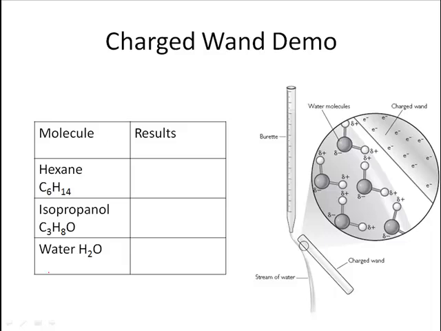Yeah? So is this why water wasn't attracted on one side, but it was on the other? The interesting thing about water is, it is not why that happened. The reason that happened is because I held this and I grounded the charge by accident. So, if we did it again on the other side of the water, we should be able to get the same results. We should be able to shoot it off to the side if I don't make a mistake.